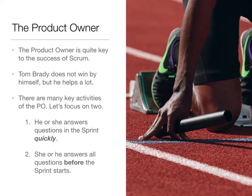The first thing starts with a person — perhaps not just the product owner, but particularly the product owner. Certainly the Scrum Master and the team have their part to play. But the product owner is quite key to the success of Scrum. This is the football season — Tom Brady, the quarterback for the New England Patriots, does not win the game by himself, but he certainly helps a lot. And the same thing might be said of the product owner.